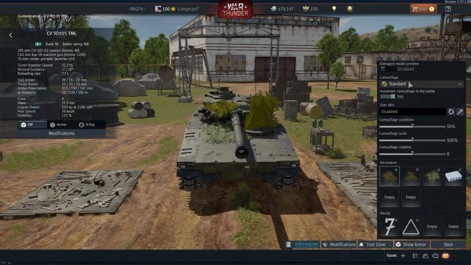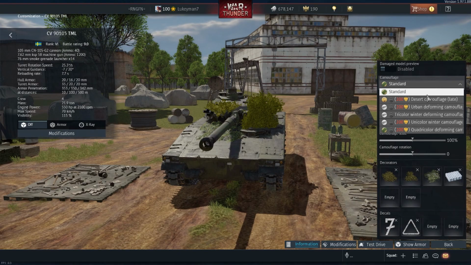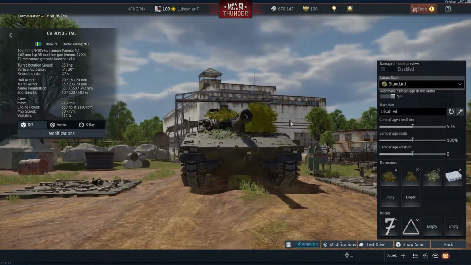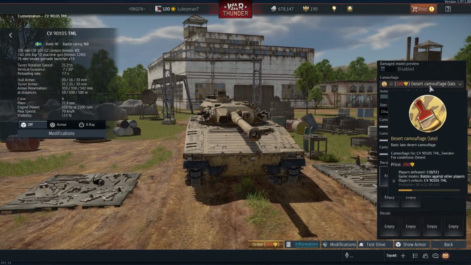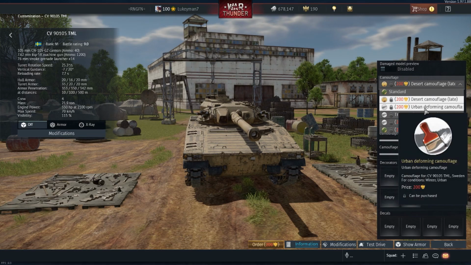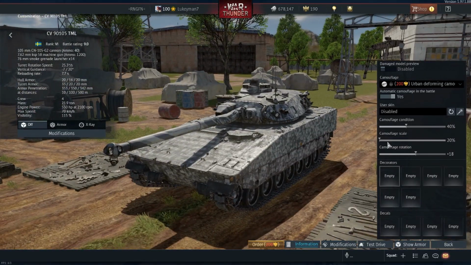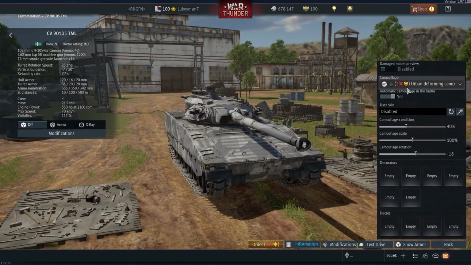For camos, we have standard high-tier Swedish camouflage, which is the tricolor camouflage? Yeah, it looks like a tricolor. Then we have the desert camouflage late for 511 kills, urban deforming for 200 golden eagles. That looks pretty good, and if you put the scale all the way up, or up to about that, 100% I think is what it's meant to be, looks quite nice.